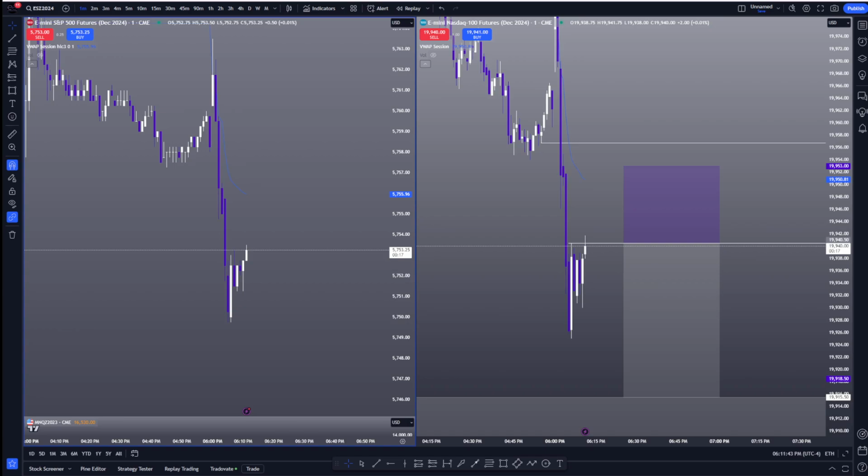Because right now, my bias is still very bearish, right? So I'd only want to see a long position be manipulation today. I wouldn't want to see the longs be the trend, right? That's not really what I'm looking for. If they end up being the trend, well, then we'll just adjust our plan and we'll look for some longs. But right now, any longs that I see, I'm expecting it to be manipulation just for us to come back down.